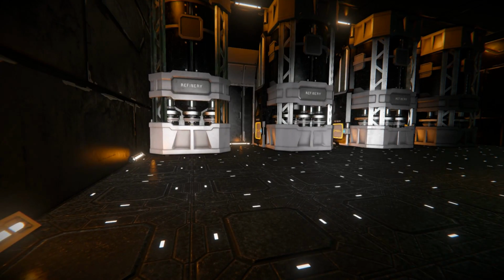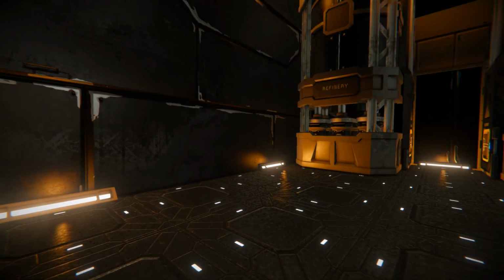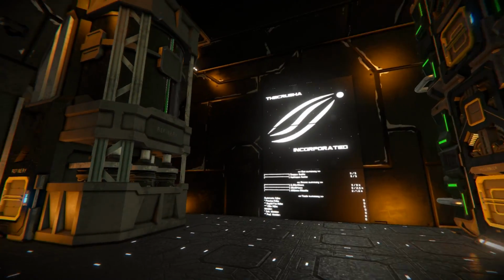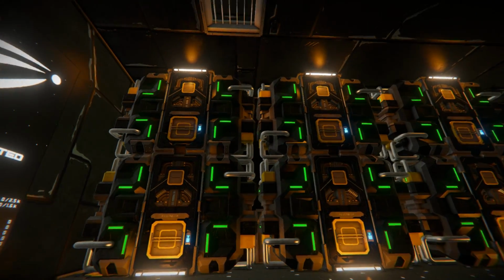And now we have the production room, which I have to admit I really like. I don't know why, but I'm always very partial to that amber yellow glow kind of lighting in the industrial production engineering kind of rooms. So this works really good for me. I like it a lot.